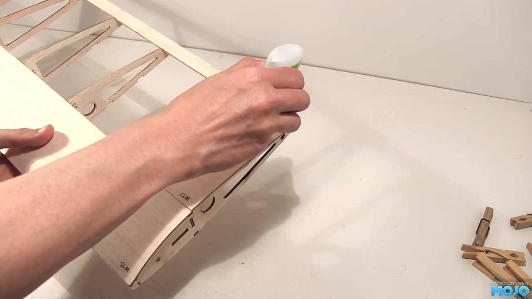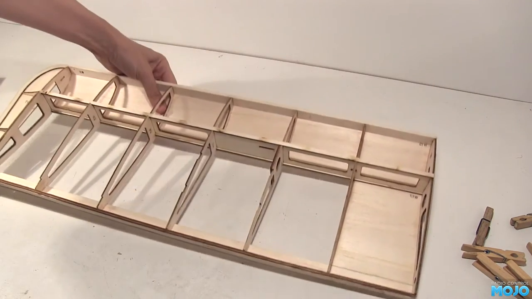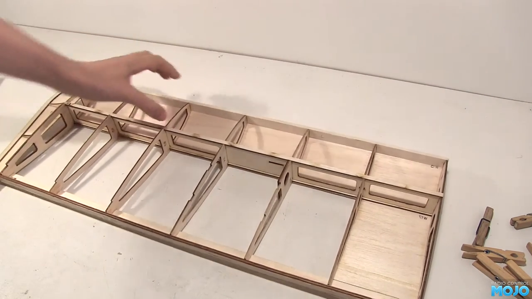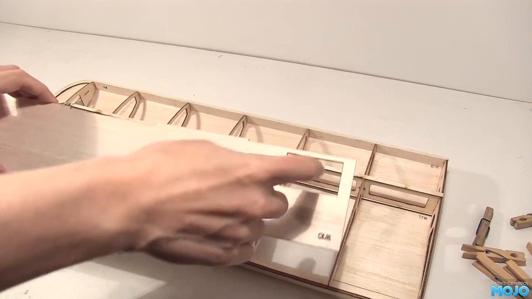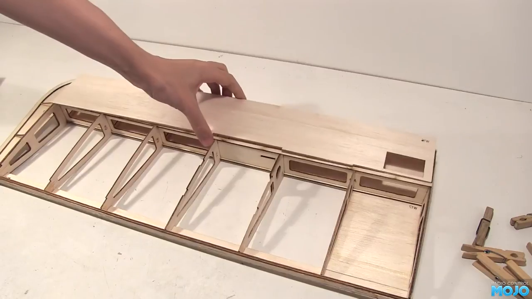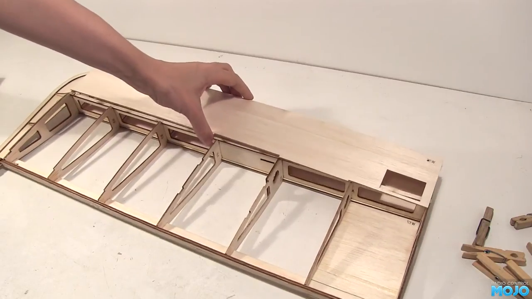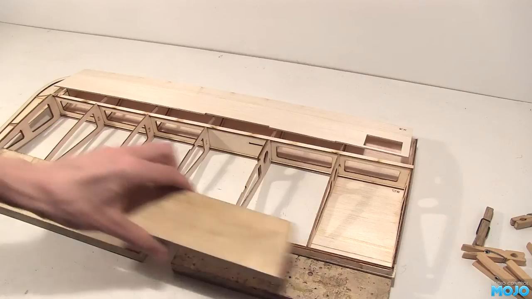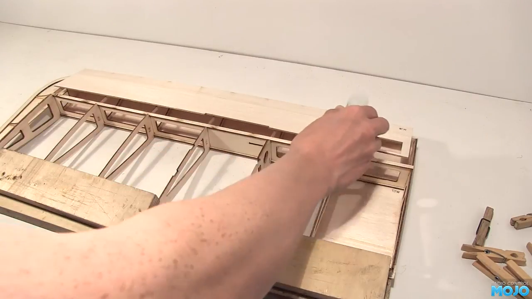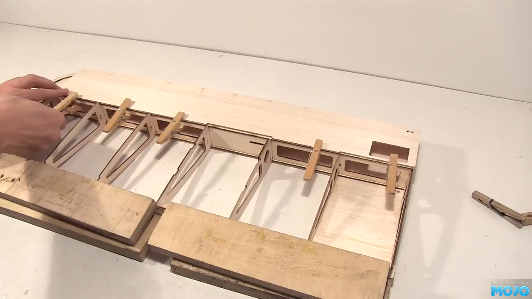Not too surprisingly, the next step is to fit the bottom sheet in. The leading edge is a little bit different. It's got a big hole at one end for accessing the wing mounting tab, and has an extra cut out for the servo mount sheet. Fitting it is just the same though. Block up the wing, run some thick CA along the cap strip, peg the sheet into place and leave it to fully dry.